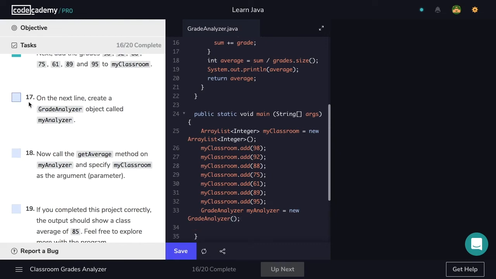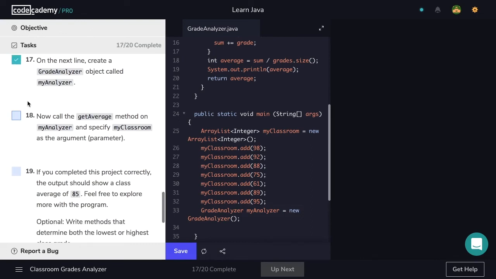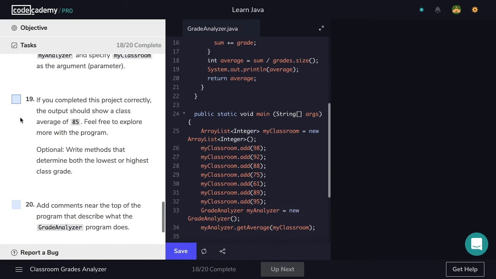Next, once we've created this object, we want to call the getAverage method on myAnalyzer and specify my classroom as the argument or parameter. So let's call the getAverage method on our object. And specify an argument of my classroom. Let's check off 18 and on to 19.